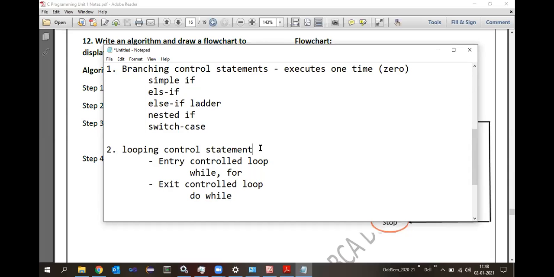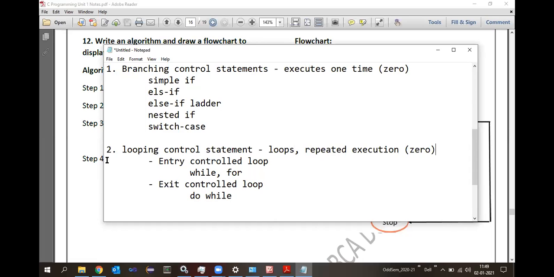Whereas in looping, we have repeated execution. There can be even zero times here also: a particular statement or group of statements can be executed zero times when the condition is false, then it will never get executed. Like that we can analyze.